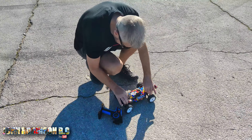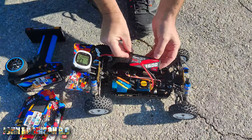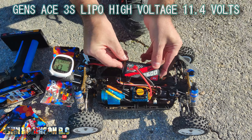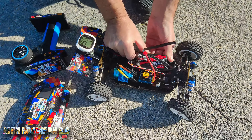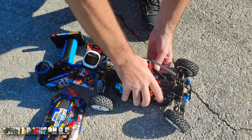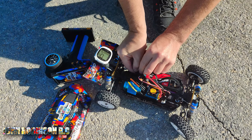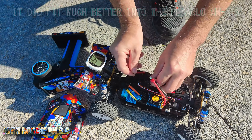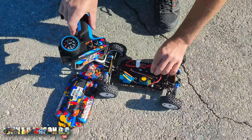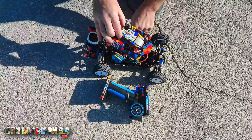I reckon we just go straight over to the 3S battery. As you can see, it's the new Gens Ace 11.4 volts 3S battery. I'm sure it'll fit, it just needs a little bit of oomph. That's as much as we're going to get it in for now — I class that as in, Colin. The controller was on, that's good. So we're set back to zero. What do you think we'll do on 3S? 82? 82 you say — right, let's see.